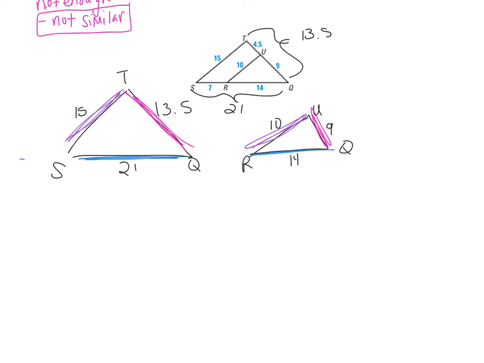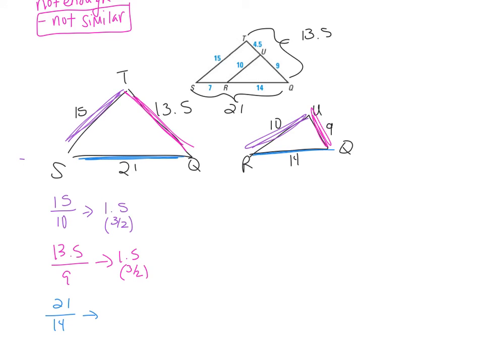So we just need to check to see if the sides are all proportional. So we're checking basically to see if this is side, side, side. If I do the left over the right, I'd have 15 over 10, 13.5 over 9, and then 21 over 14. We need to check to see if they are all the same. So if I divide 15 by 10, I get 1.5, or I could write it as 3/2, your choice. For 13.5 over 9, I also get 1.5, so far so good.